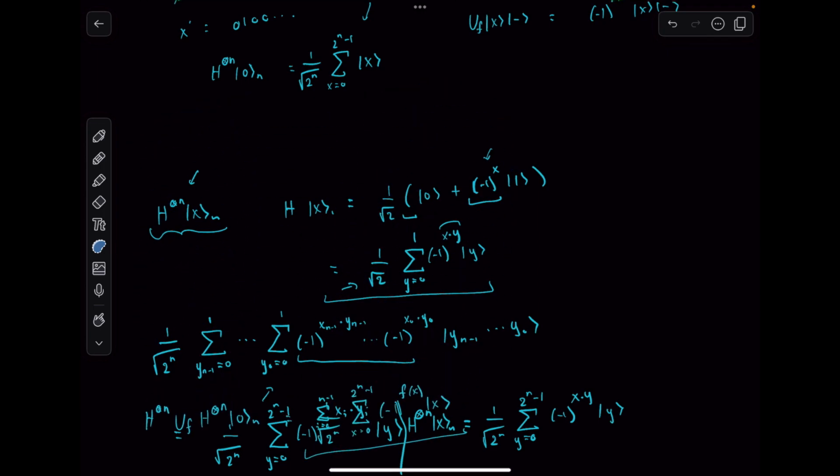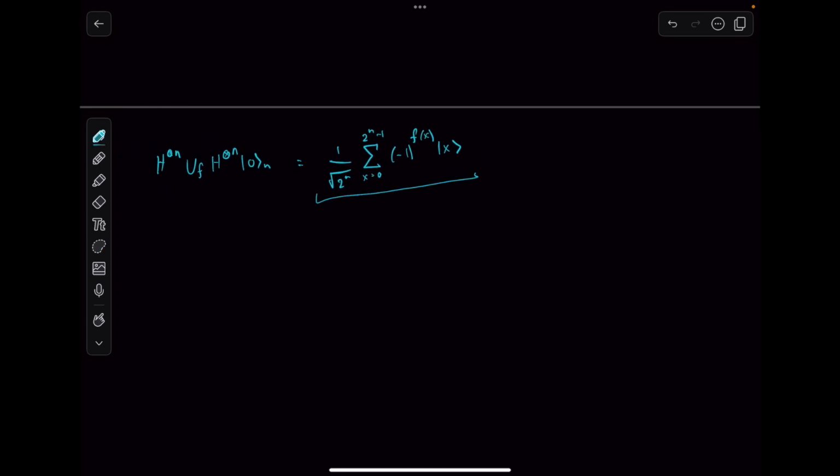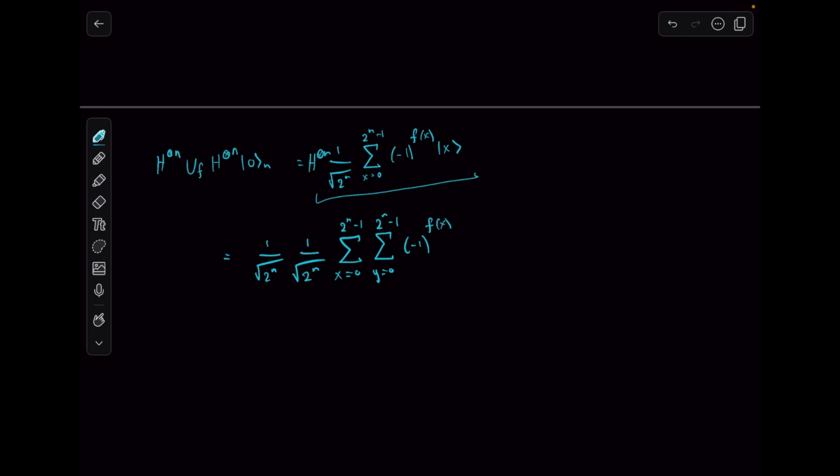So we can use this now and start looking at how this state is going to evolve. I'm going to drag it over here. So when we apply this Hadamard, we're going to get two sums now. So we have our first normalization constant, and then we need to include the second one for the second sum we're going to get for all the y values. So we have this first sum, and now we also have this second one that goes from 0 to 2 to the n minus 1. And we have two interfering phase factors here.